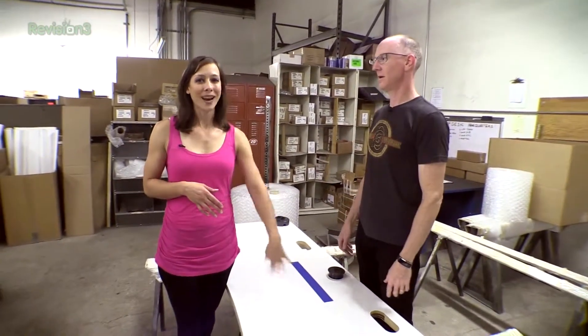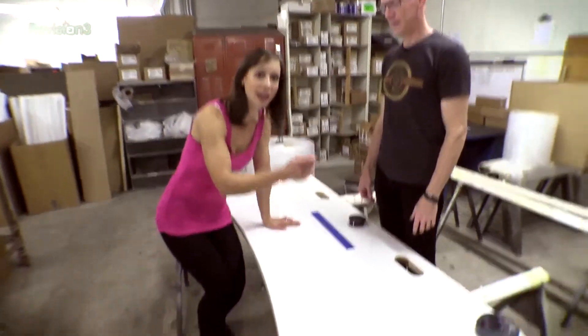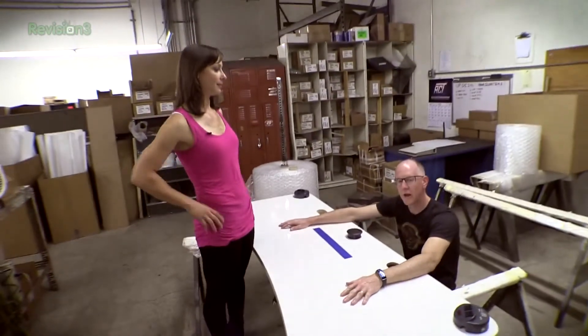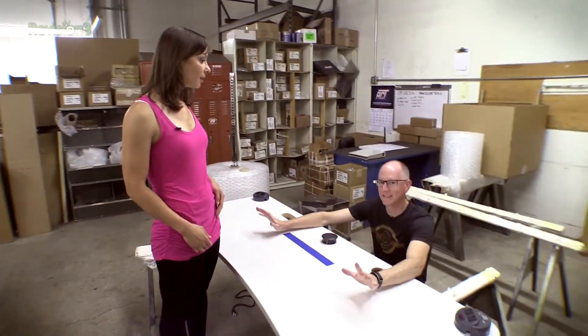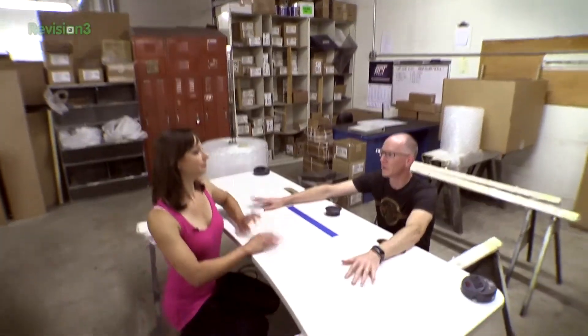Now this isn't just white. This is actually an upright desk, meaning you can take a pen, a marker, a dry or wet erase marker and write on it — it's just like the things you hang on the wall, only it's in front of you on your desk. And if you use the wet erase, it doesn't actually come off on your clothes or anything. You have to use the spray. But that's not good enough for us because we're a little bit greedy — we want things the way we want them.